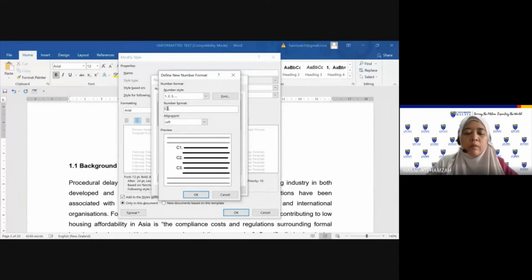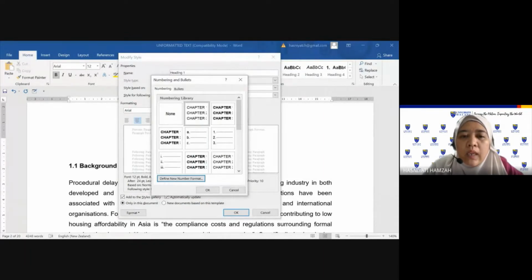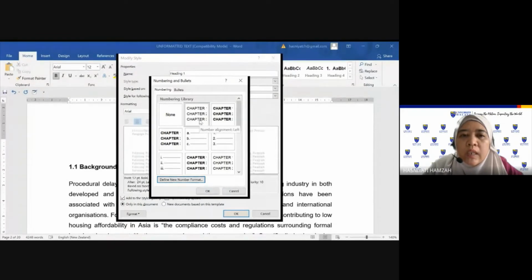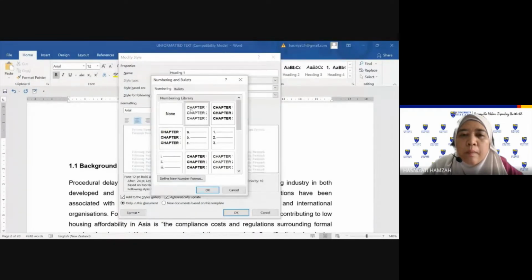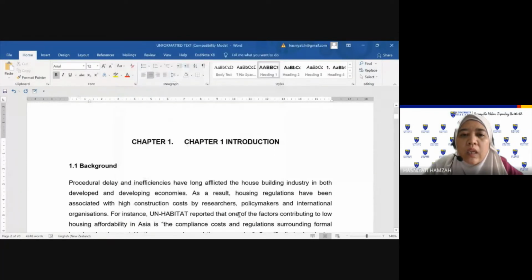You have to type chapter, and then you look at the belakang tu ada point, ada full stop kan? You delete that full stop. Then you can space one space. Dah semua orang? And then okay. Make sure that you choose the new numbering that you introduced just now. Then dia boleh buat untuk you chapter 1 tadi tu.